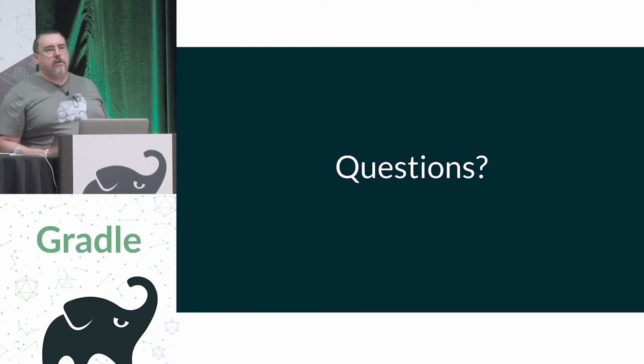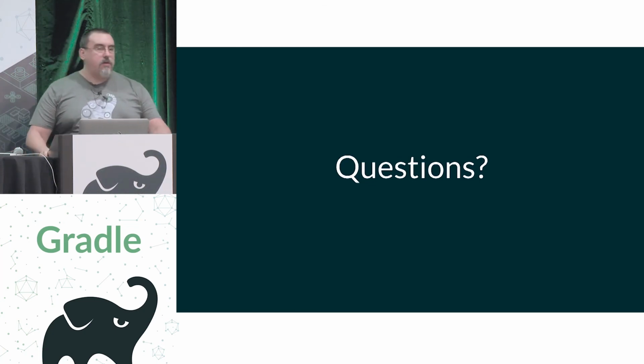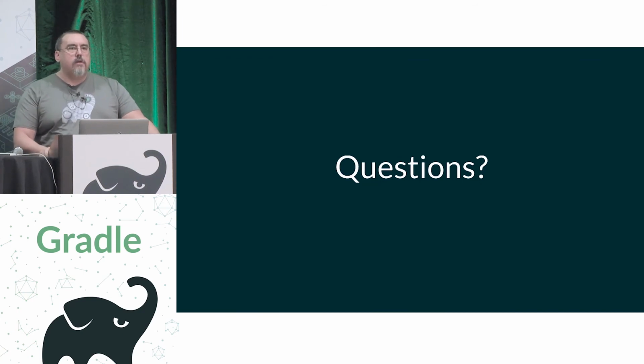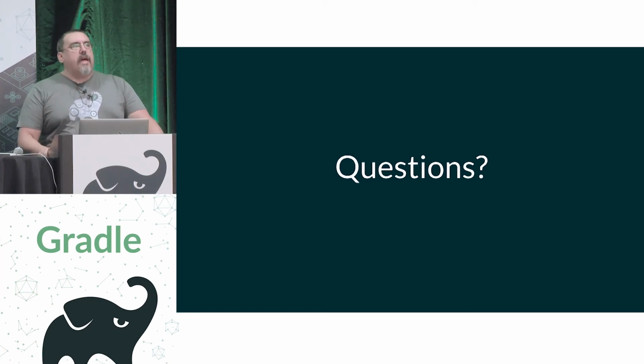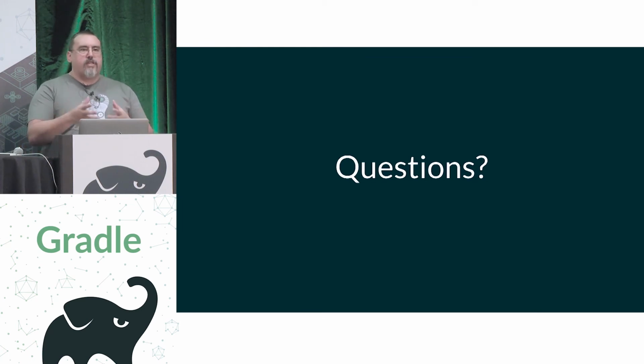So, I assume what you're saying is that dash parallel would be deprecated. This is your way of doing modern parallelization and leaving that behind. Is that right? Yes. So the question was, would dash parallel eventually be deprecated in favor of the worker API? And that's exactly what we intend to do.